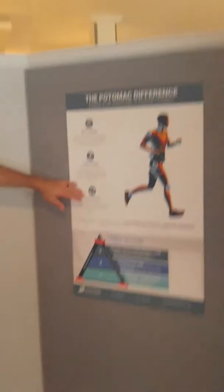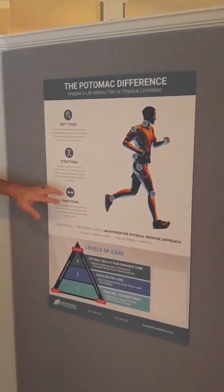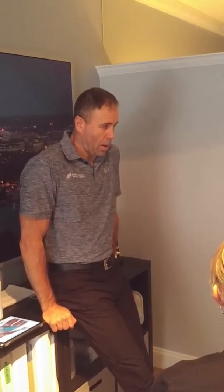People talk about weakness all the time, but what often happens is muscles get inhibited from joint dysfunction. The muscle is innervated by the same nerve that innervates the joint, so when we see impingement of the hip joint and in the lower back, it will often cause inhibition of the glutes, affecting your ability to extend — and with running, that's a problem. It's going to cause all the other muscles to compensate. Our integrative approach looks at soft tissues and joints, then rounds that out with corrective exercises. Any one of these without all three is an incomplete picture.